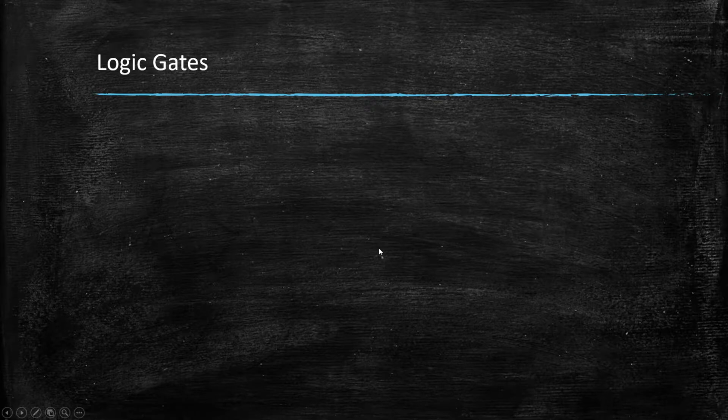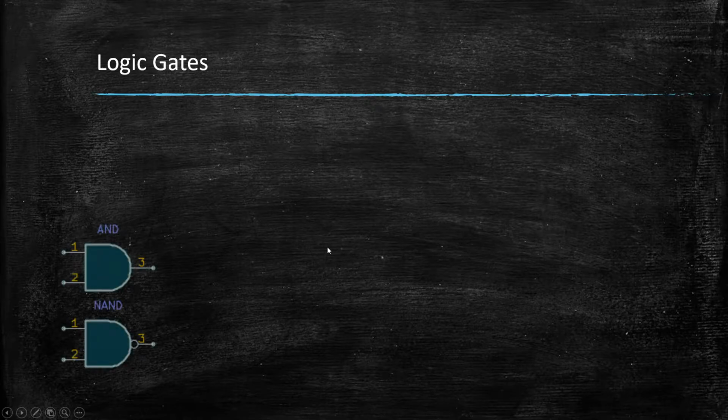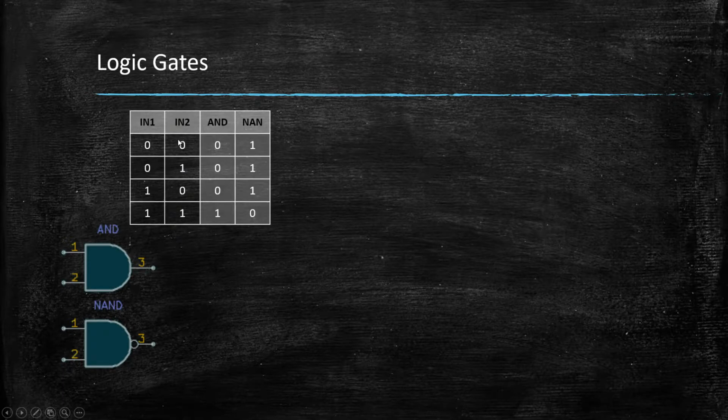So first, just a quick overview of our logic gates. There are three basic logic gates, and that's what we will talk about here really quick, since we will need those to build our computer. First, we have the AND gate. And as the name says, the AND gate will have a 0 at the output whenever the inputs are not equal. But if both inputs, so 1 and 2, are 1, it will output a 1.